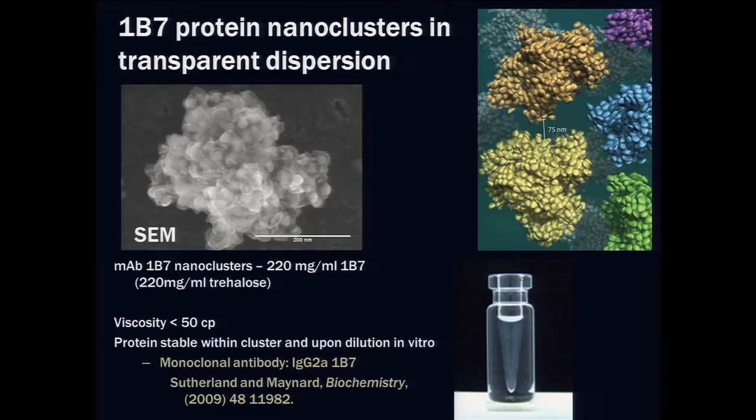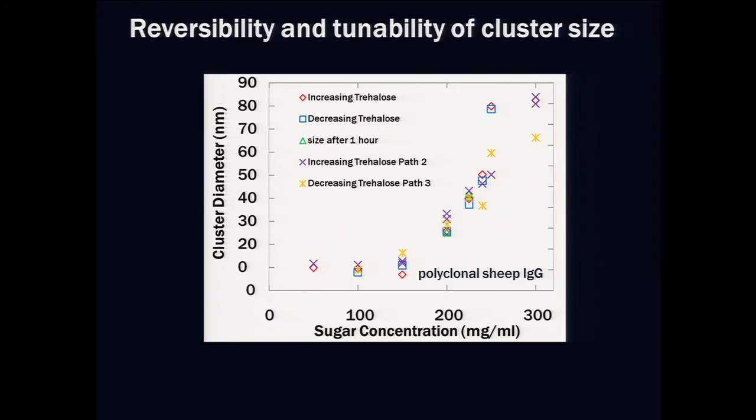And in fact, monoclonal antibodies are very expensive to make or to buy, and so we've studied this with Keith Johnston more systematically with polyclonal antibodies. This is a curve that is just testing this idea that maybe equilibrium ideas underlie this phenomenon. And the point is the following. If these are truly equilibrium clusters, and this is not definitive evidence that they are, you should be able to adjust their size just by going up and down in concentration. Wait a while, try it again. And this is just a curve showing that the cluster size for this polyclonal sheep IgG is reversible.